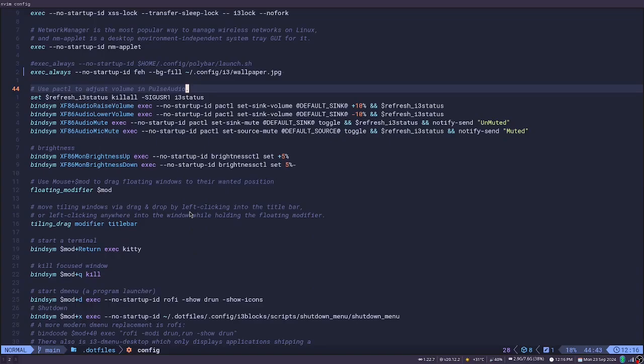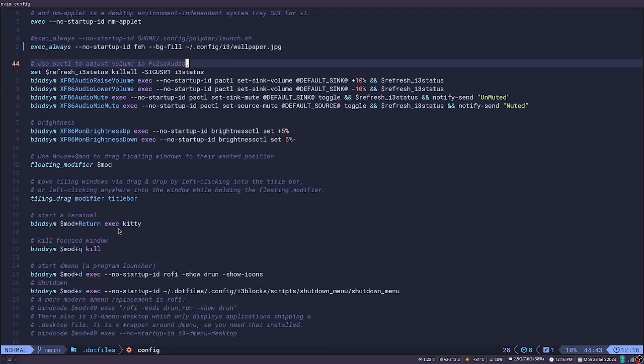After that, I use Kitty as my main go-to terminal, and here, if you are new to configuring i3, then you might see here that I have mod plus q, but in your case it will be mod plus shift plus q.